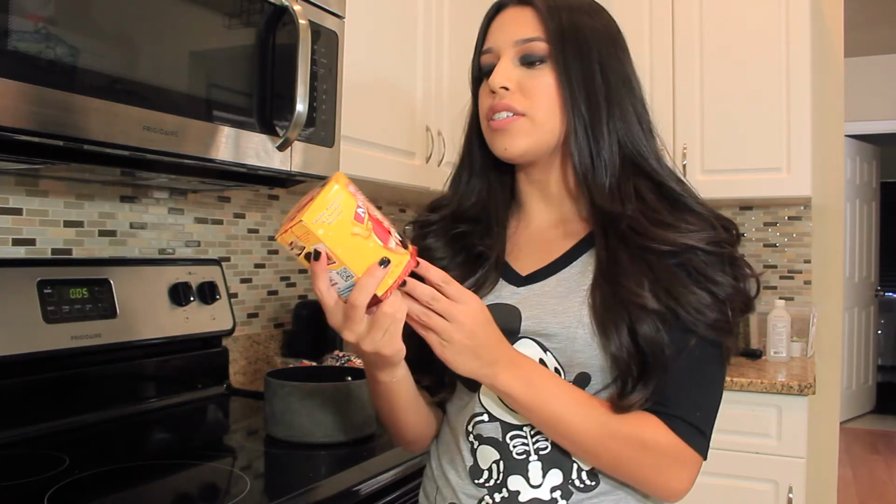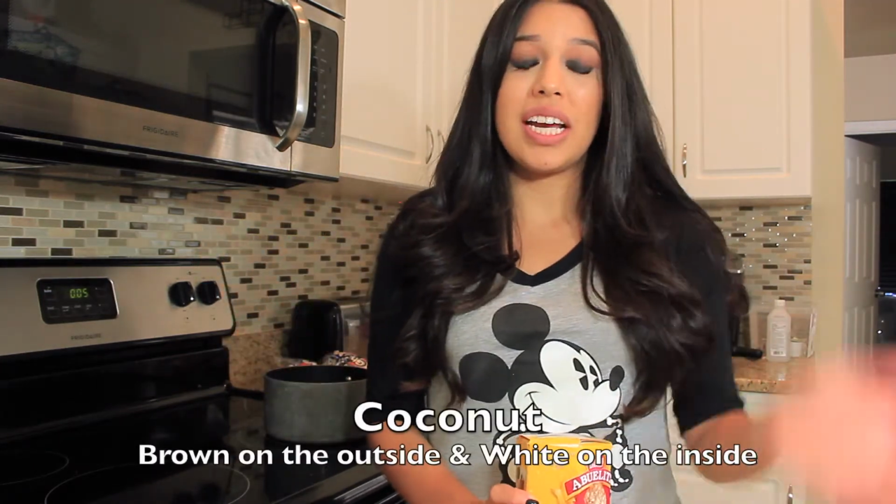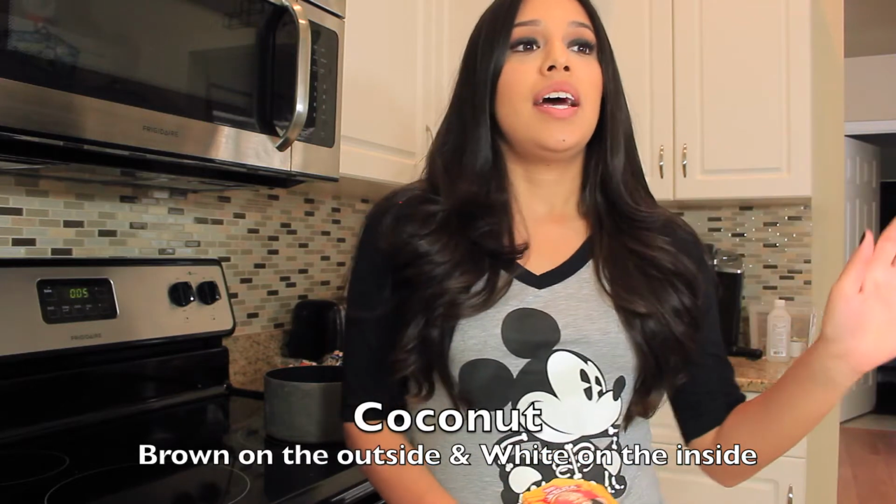I felt like it would be so perfect for Halloween because there's Dia de los Muertos. I think that's how you say it. I'm a coconut. I don't really speak Spanish. I only can understand a little bit. I hate speaking it because I feel like I sound so funny. But I felt like this would be so perfect for that.